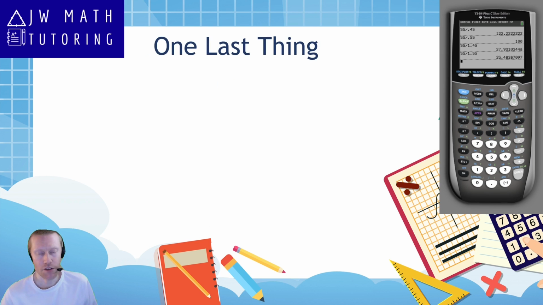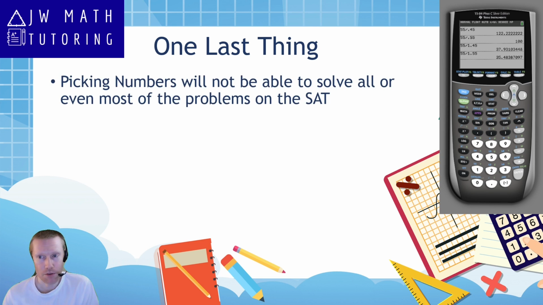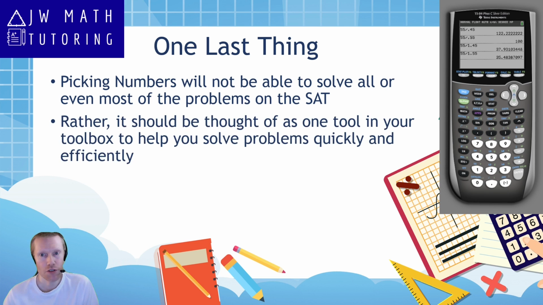A couple of things to be aware of regarding picking numbers. First of all, it's obviously not going to be able to solve all problems that you would encounter on the math sections of the SAT. It probably won't even be able to solve most problems. Instead, you should think of this as one tool in your toolbox as you're going through problems and trying to identify the different ways they can be solved. It's one method that can possibly help you solve some problems in a quick and efficient manner, or when you maybe don't know how to solve it the traditional way.